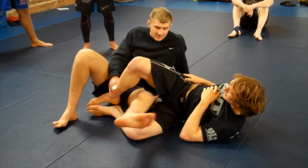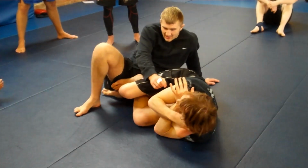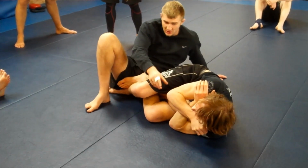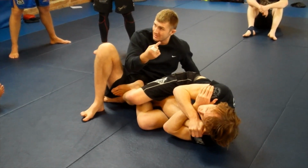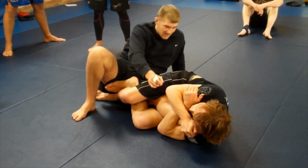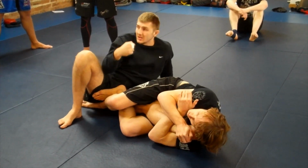Just watch this, guys. When he's doing the rear naked choke grip as well, he's using his head and his arms like a steering wheel. So if I try and turn the heel down, he can use his head and his arms to turn and go back up. So this is really good control. Whichever way I try and spin now, he can counter it with his head, just turning it.